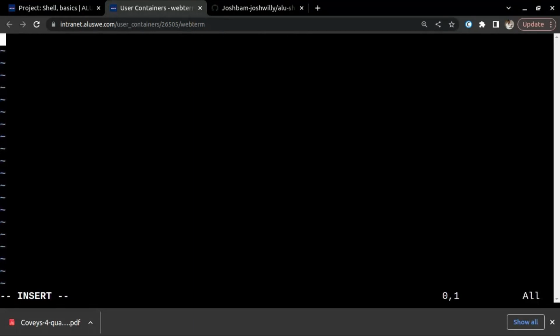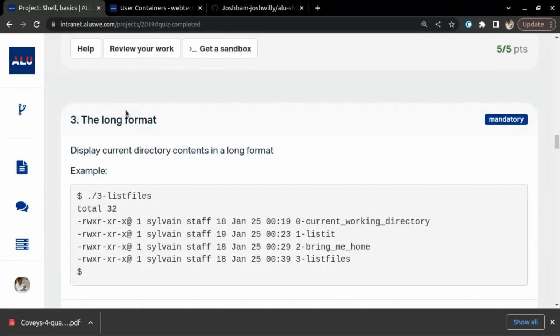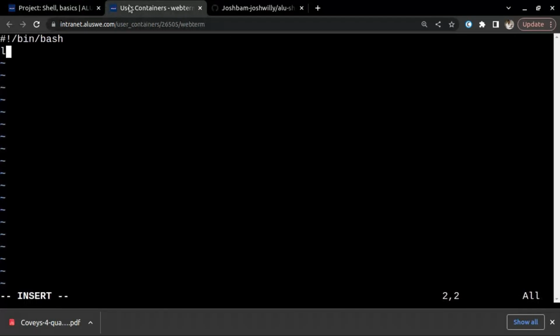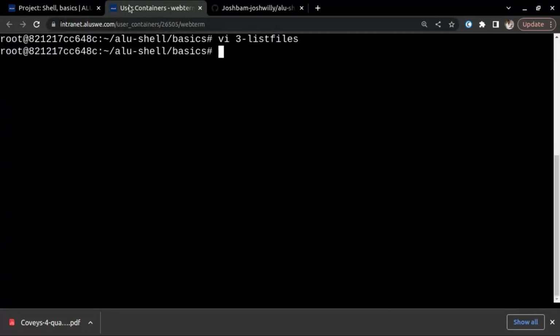So I insert to change the mode to insertion, and then always add the shebang sign to it, being bash. Then to display the current directory elements in a long format, you make use of ls, meaning list, -l for long format. So escape, colon wq, save, execute your file. Remember to always execute your file.